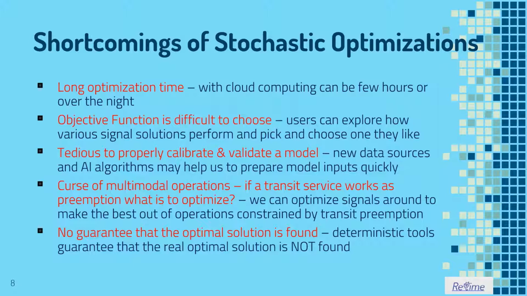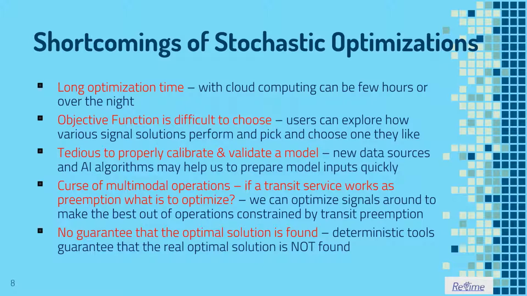That's where we hope we will make a quantum leap in the future, not we personally, but everybody in the industry, with better data and better algorithms to calibrate and validate models. And then sometimes the questions are, if I have transit which is preempted, what am I really optimizing there? And the answer to many similar questions is, there are so many things around that you can actually adjust to the constraints which are given by that transit preemption. For example, there are so many other examples that can be mentioned at this point.